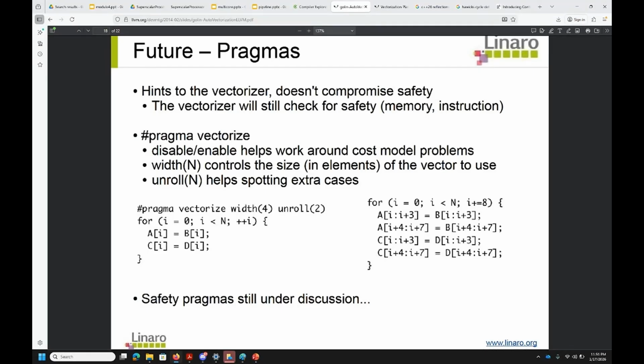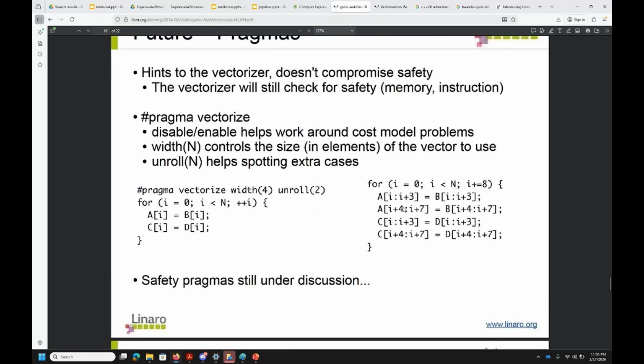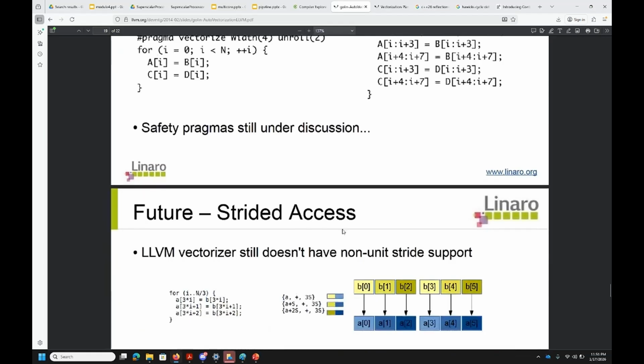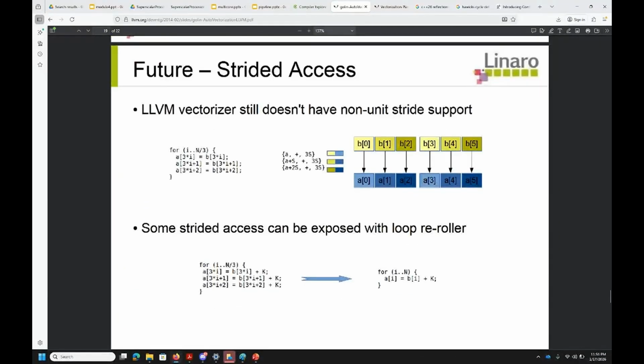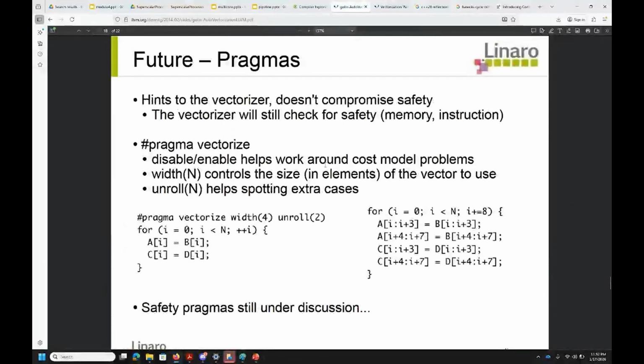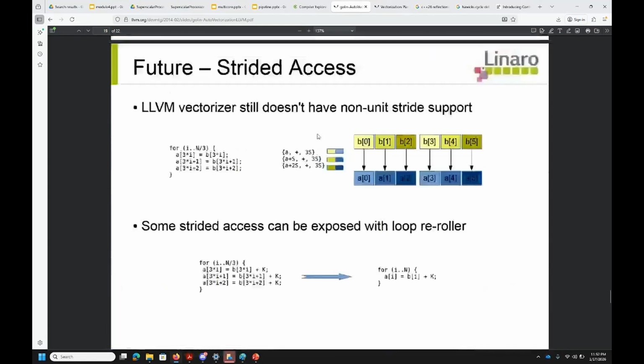Fortunately, we are reaching a state where you can give statements like hash pragma vectorize with 4 unroll 2, which means vectorize with a width of 4, unroll factor of 2, as in unroll this loop twice, and the width is 4, as in the stride is multiplied into the trip count. We are still working on this. There are a lot of interesting pragmas. There's a pragma called IVDEP, which is used for vectorization. There's a pragma for unrolling and a pragma for inlining. There are also negative versions of these pragmas, where you can say pragma no unroll, pragma no inline, which will not inline and not unroll.